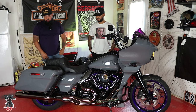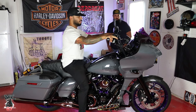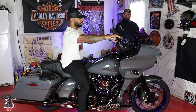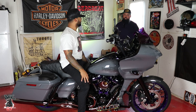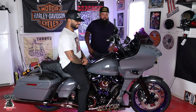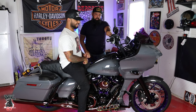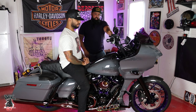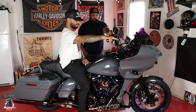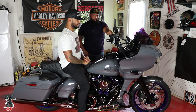We're about the same height so I just want to sit on the bike and show everybody how the bar setup looks with the Thrashing riser. We've got one really cool component — the gas cap from a company called Power Plant. It looks awesome. I did have the stock Harley flat one on there originally but I like this style better. They make it in a couple of different colors — bronze, chrome, red.